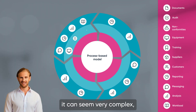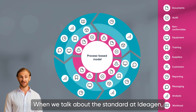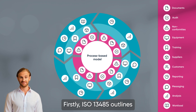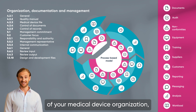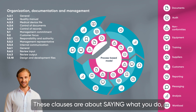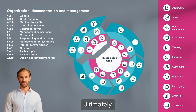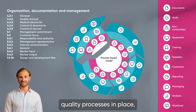As for the standard itself, it can seem very complex, with over 60 clauses and sub-clauses. When we talk about the standard at IDGen, we split the clauses into five key areas. Firstly, ISO 13485 outlines stringent requirements for the organization and management of your medical device organization, as well as a need for all your processes and policies to be well documented. These clauses are about saying what you do and being able to demonstrate that you do what you say. Ultimately, it is essential when it comes to an audit that you not only have robust quality processes in place, but that you can demonstrate them through your documentation.